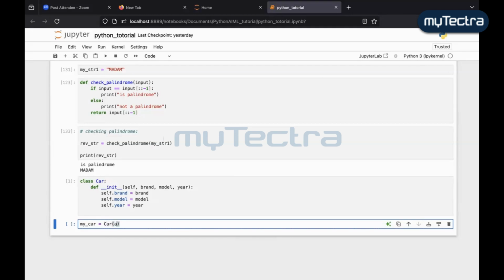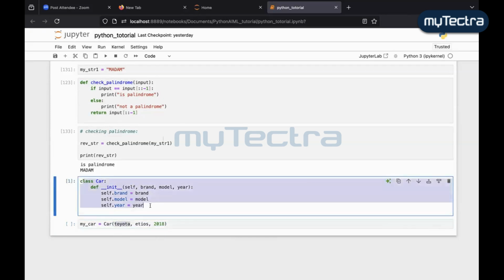Like I'll pass brand as Toyota, model is Etios, make year is 2018, something like that. Whatever values are passed, it will understand that this is for this particular class and bind it to this class itself. That's how this self is used. Self is a very important thing to do the binding.